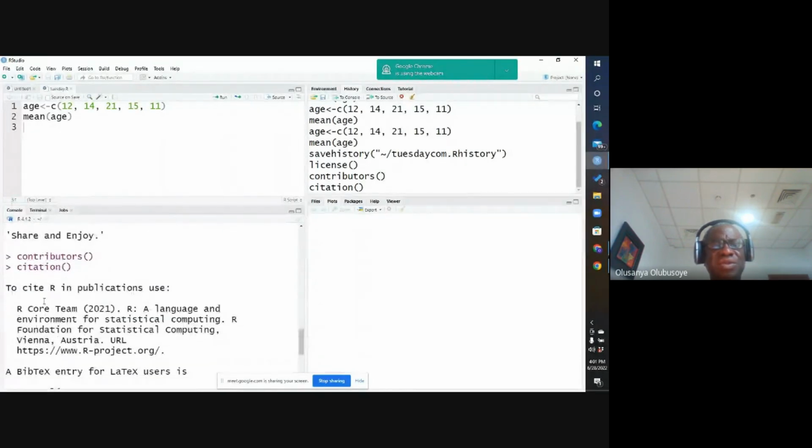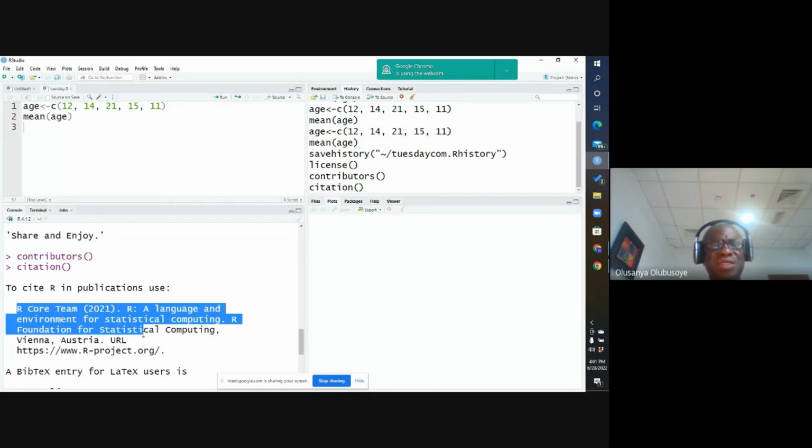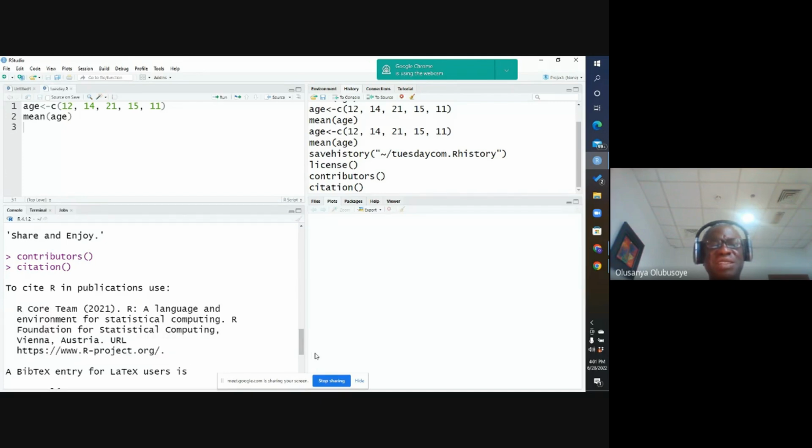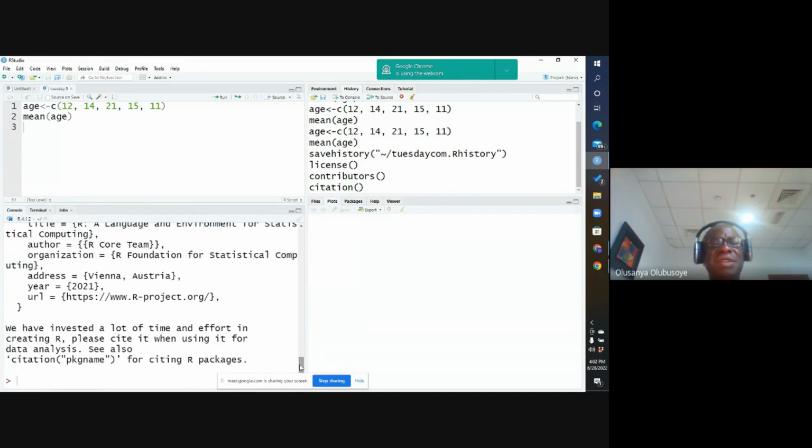To cite R in publication, simply type R Core Team 2021, R: A Language and Environment for Statistical Computing, R Foundation for Statistical Computing, Vienna, Austria, URL, and that. So this is what you need to put in your reference to show that you are citing R.